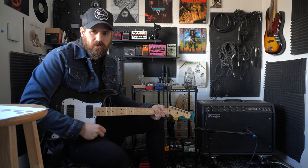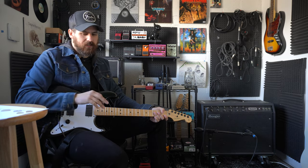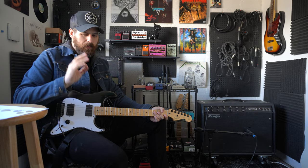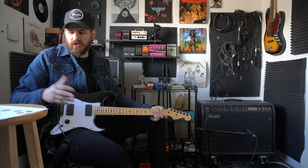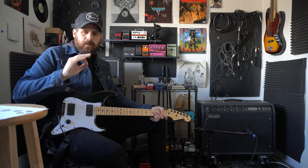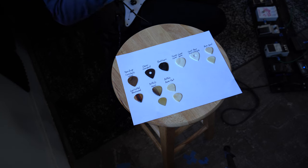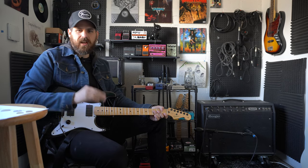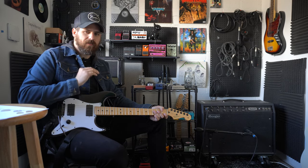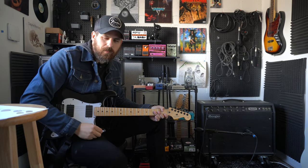Overall, I think these are extremely great picks, and if you've ever wanted to just adventure into exotic woods, exotic materials into picks, I think these are a perfect place to start, and I think they sound fantastic. And to me, the feel of a pick is very important, and I think a lot of these picks have a distinct type of feel to it that you can't really get from a typical pick, especially the bone picks. I cannot suggest the bone picks enough.